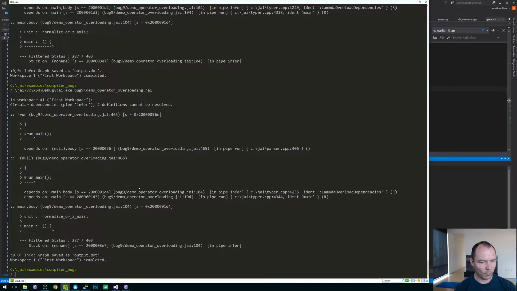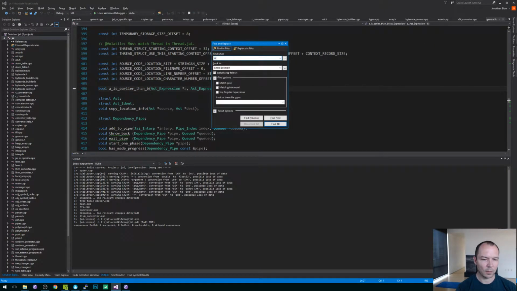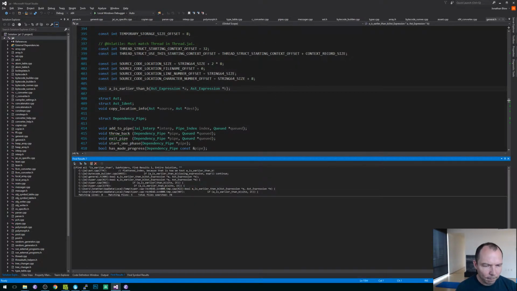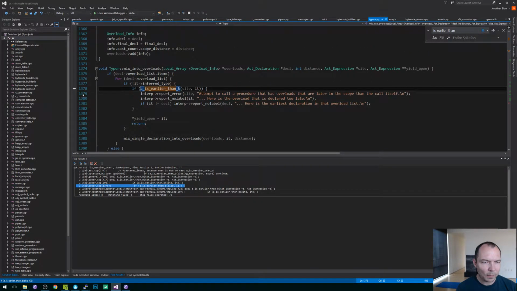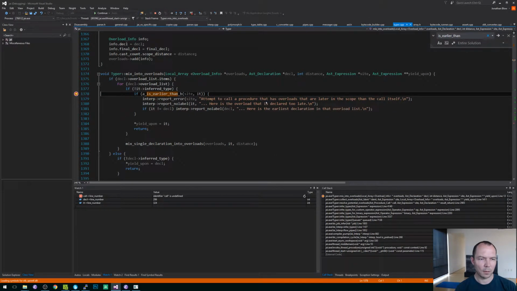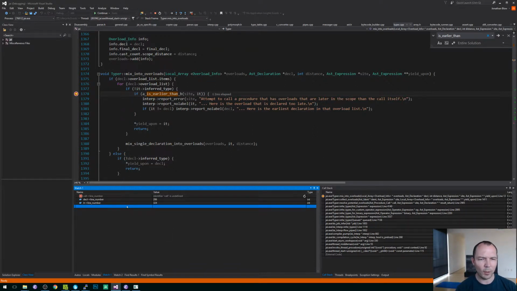Still didn't work. So what's going to happen is maybe these are flattened differently.